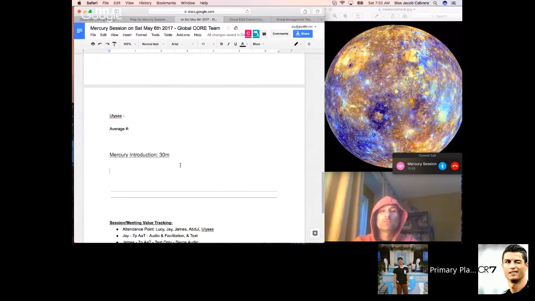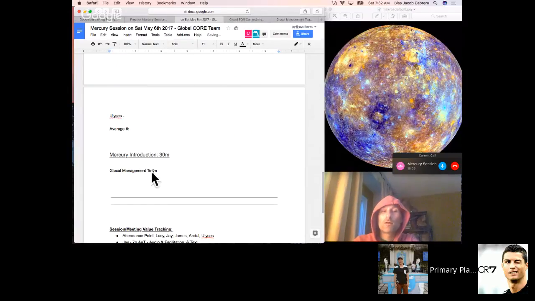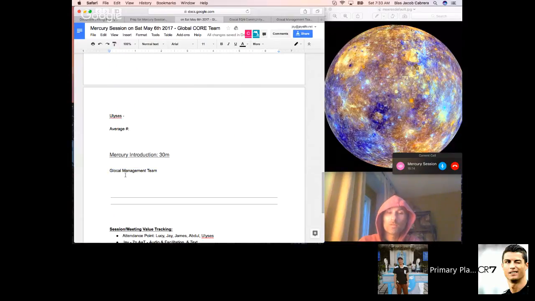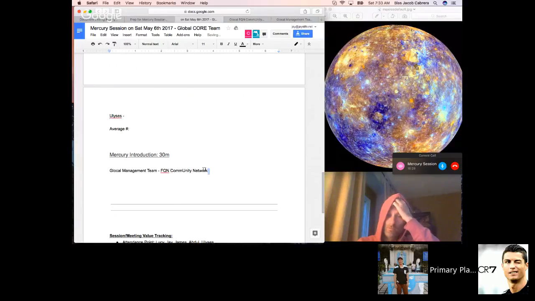Generally speaking, this is our management team, our Glocal, which is our global and Glocal management team. One of our topics is to go through the management positions and different management goals that we can begin talking about for the whole African Community Network. It's primarily the community network part of it, so we'll just note that it's mainly the community network.